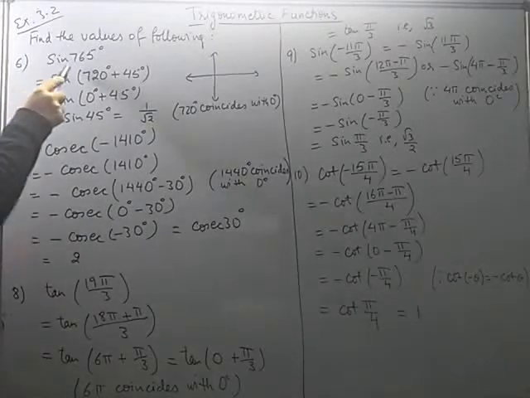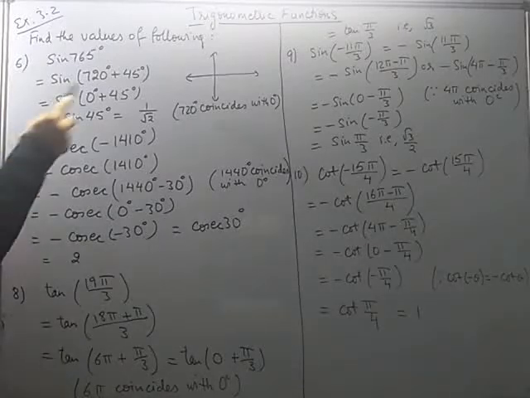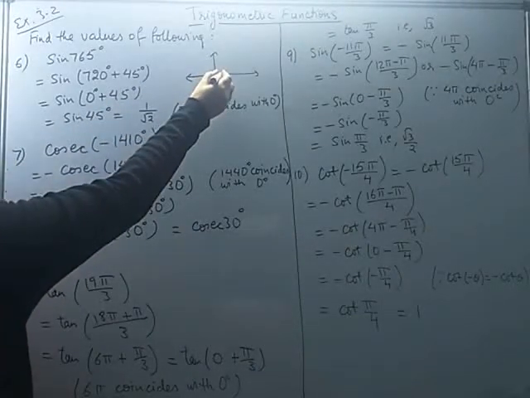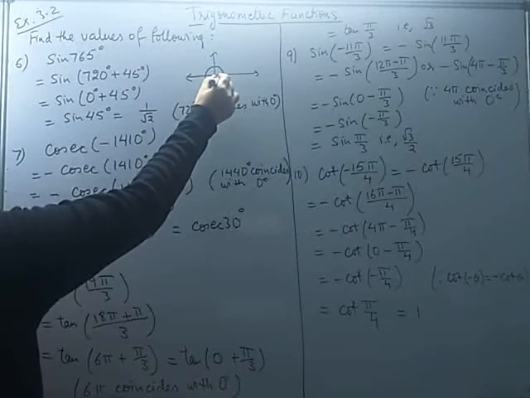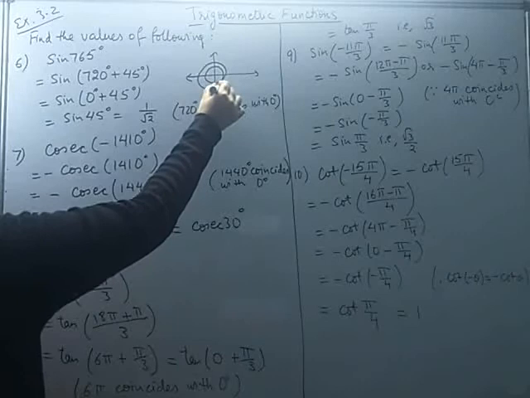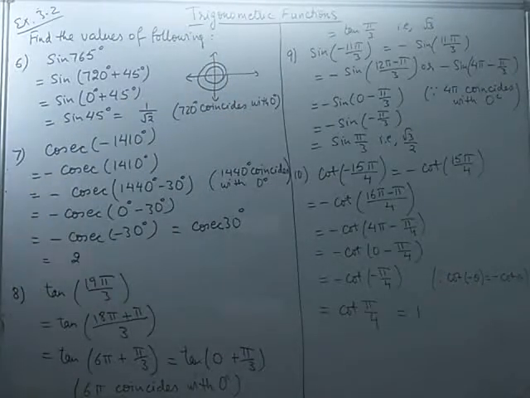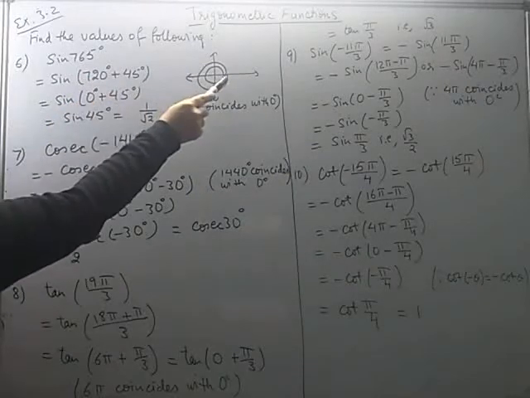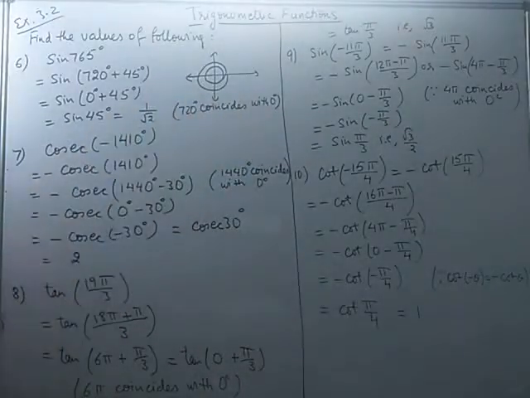So you will see 765 can be written as 720 plus 45 degrees. Let us see where this 720 degree angle is. First, when we start evaluating the angle, we complete one revolution, we get an angle of 360 degrees. And if we proceed again, another revolution, it comes out to be 720. So 360 plus 360. Twice when I complete the revolution, we get angle 720 degrees, and you will see 720 coincides with 360, which further coincides with 0 degrees.